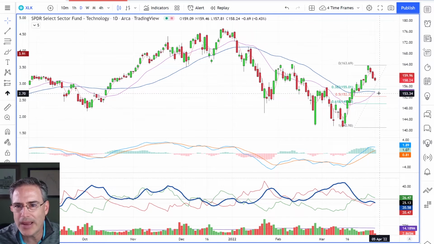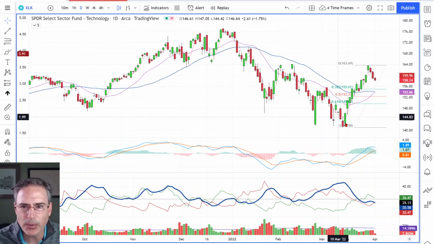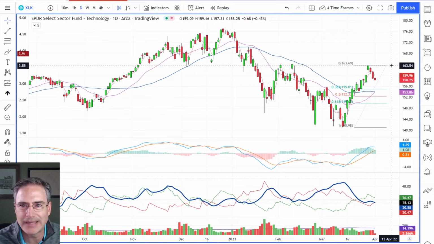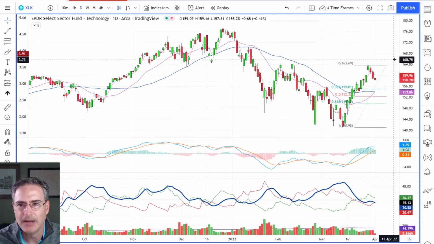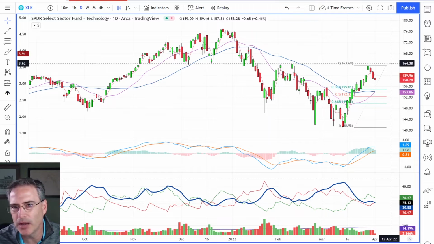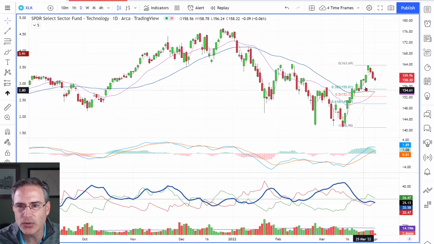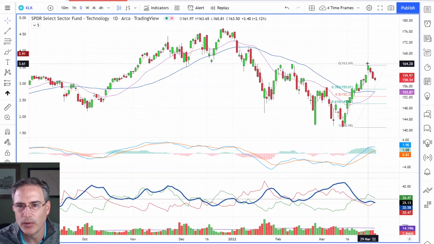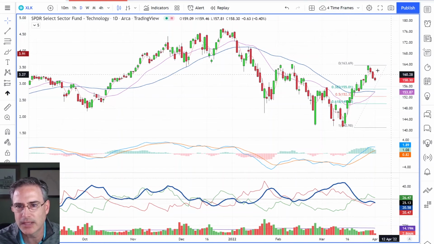If we retrace and we get to the 50% retracement, then this is still a pretty solid up move and pullback, and we're probably going to at least go back and test the high, and maybe even try another marginal new high. But certainly the bias is still to the upside. If we break the 50% retracement and come down to the 618, now we've kind of busted through the 382 and the 50%, but we've also broken the 18 and the 40. So this is the confluence that I'm talking about.